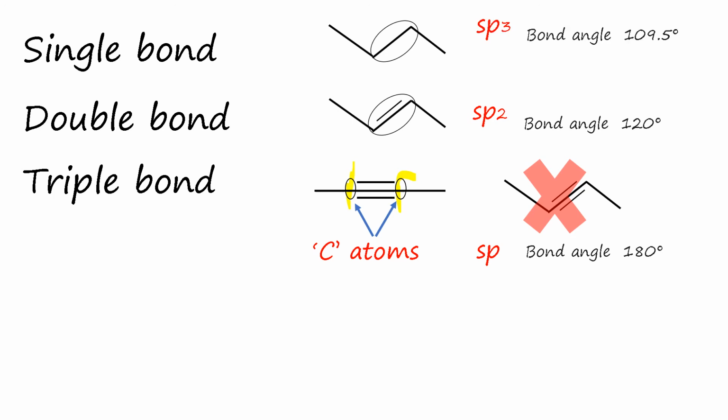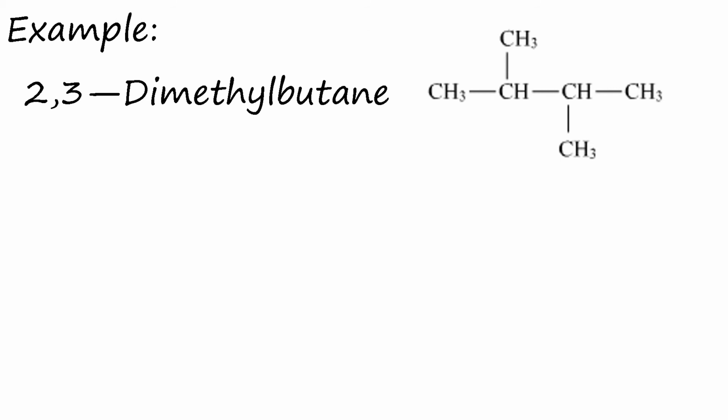So now let's do an example. We're given the loose structure for 2,3-dimethyl butane and we have to draw the skeletal structure for it. The first thing that we have to do is count the number of carbons on the parent chain. In this case we have 1, 2, 3, 4. Now to find the number of lines that we have to draw, we just have to subtract 1 from the number of carbons. Since here we have 4 carbon atoms, we subtract 1, so we have to draw a total of 3 lines. And here we have the 3 lines, 1, 2, 3.